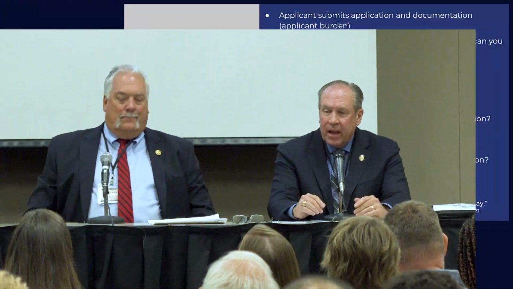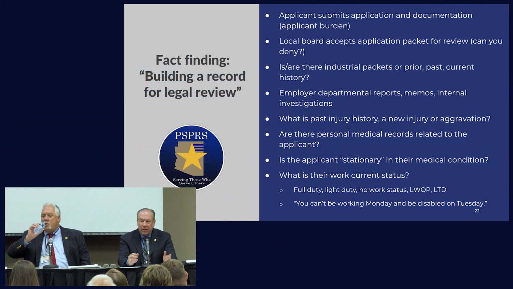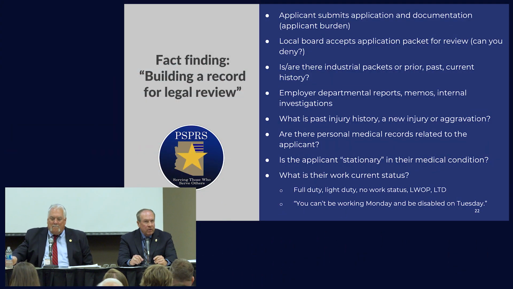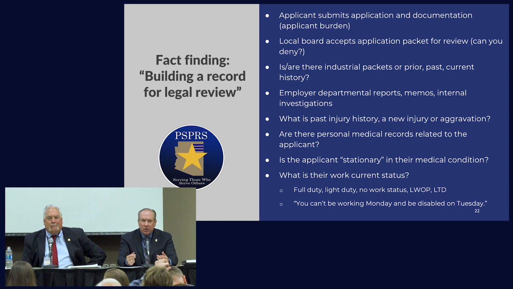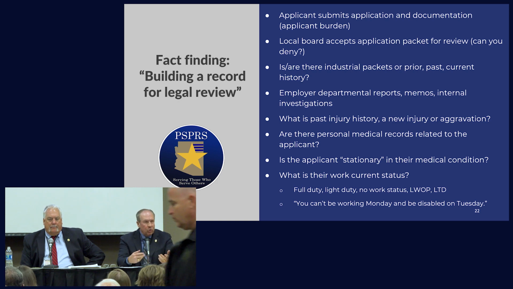Start the process. An applicant submits an application and his documentation. Some people will walk in and give you 1 or 2 pages, and some people will bring in half their industrial record. I know with Phoenix and other places, they go out and help them do the research, and they hold their hand and walk them through it.